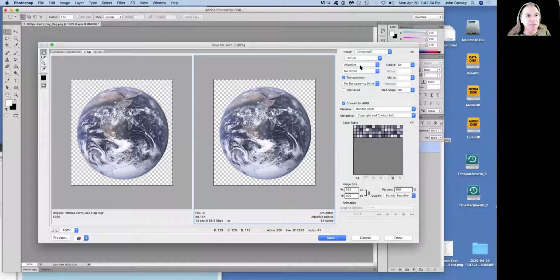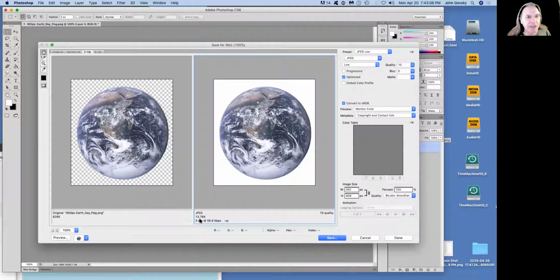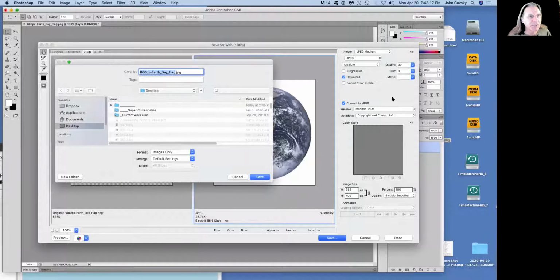It's got transparency. Yeah, 64 colors, pretty small file size. We can save it as a PNG or I'm going to see what JPEG gets me. JPEG gets me down to a lot smaller. Medium quality, actually. I'll do medium quality there. Okay, so that's actually bigger than I would generally do it. But, all right, so I'm going to call this big.